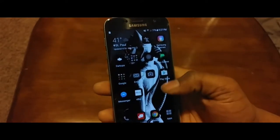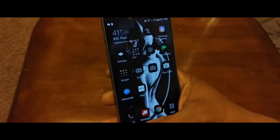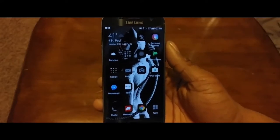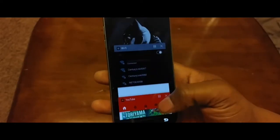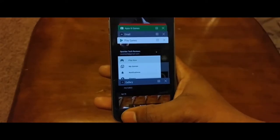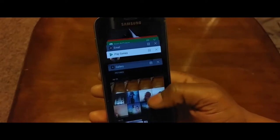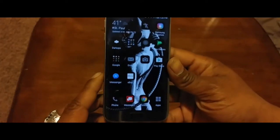The user interface is still very smooth compared to how it was before. When I first got this phone I kind of trashed it because it ran like crap — I figured it was because of the software I flashed, not the phone itself — and now it runs very smoothly with a lot of apps open. You can also quick-switch between two different apps, which used to be something only available in custom ROMs, and it's nice that it's included now.